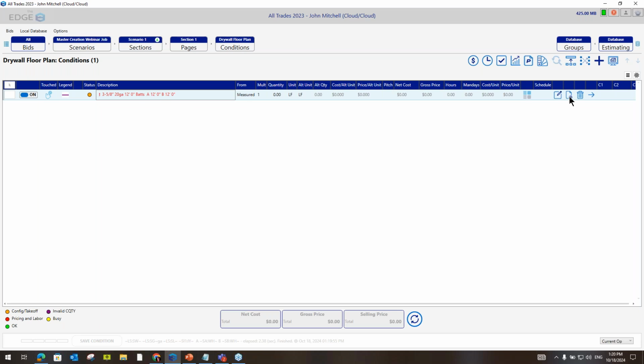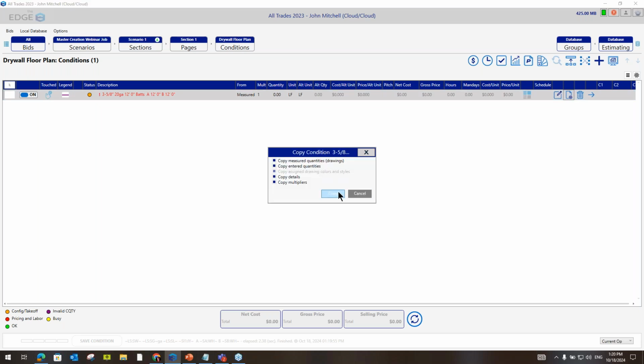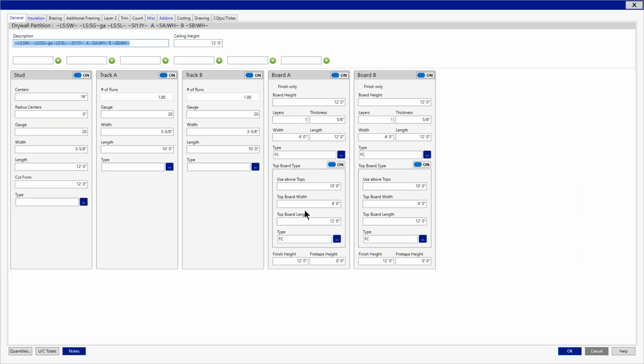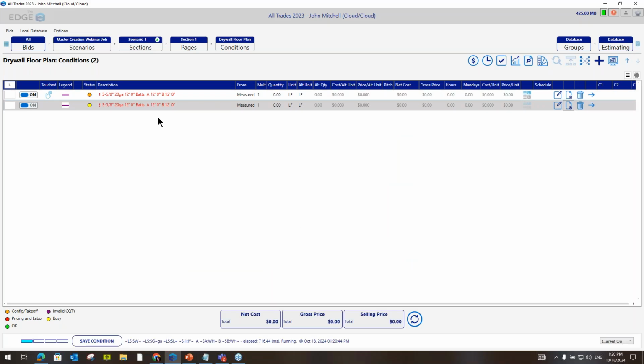If we copy and insert that condition, let me click the copy and insert icon, and click copy, and then change a parameter. Let's say that this one is a 14-foot high one with side A going to 12 feet and side B going to 12 feet, but framed to 14. There you go.